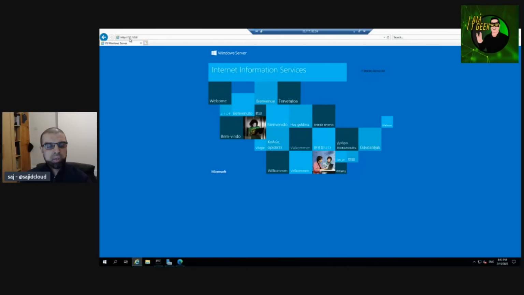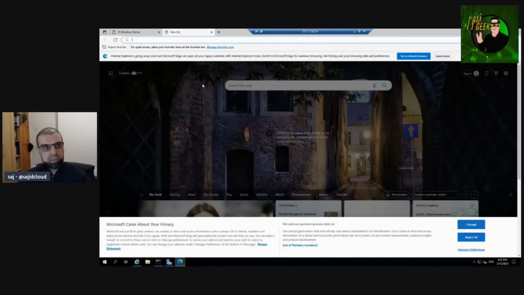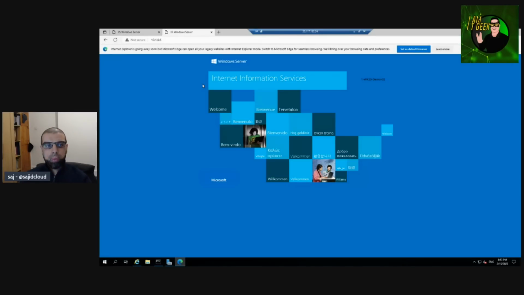So here we've got 10.1.0.6 and it's looking at demo 2. On the Edge, we've got 10.1.0.6 and it's looking at demo 01. So it load balances between the two. But if we just try another one and see what happens, if we get lucky, it's going to demo 02, and then it's connecting to demo 01, load balancing between the two virtual machines.